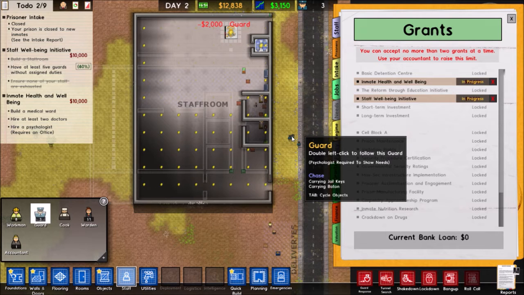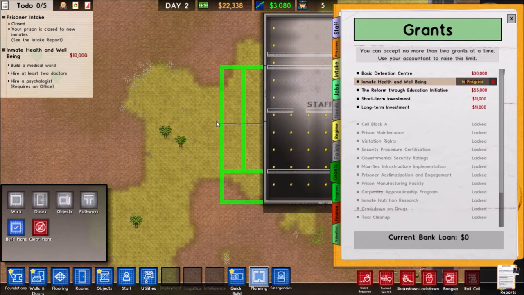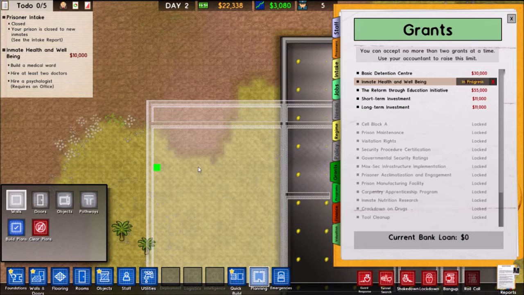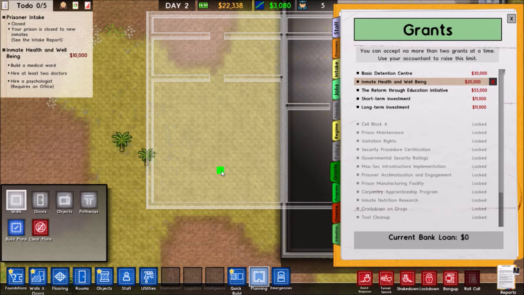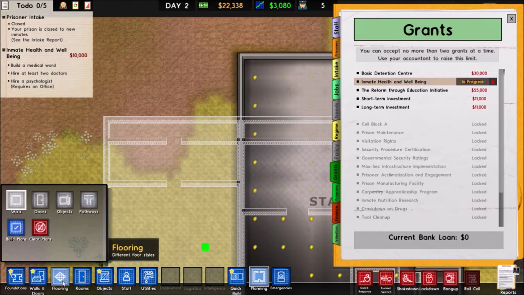Okay, let me pause. So this is kind of what I want to do with visitation, but we're not doing visitation yet since we don't need to. So what am I doing? I'm just going to have this be our medical ward. It can be pretty big. Still going to have this for when we need people to get into the morgue and whatnot. I think that works. And then this area can be our medical infirmary, though, morgue. And then we'll have a psychologist because he's getting an office as soon as they're done with that.